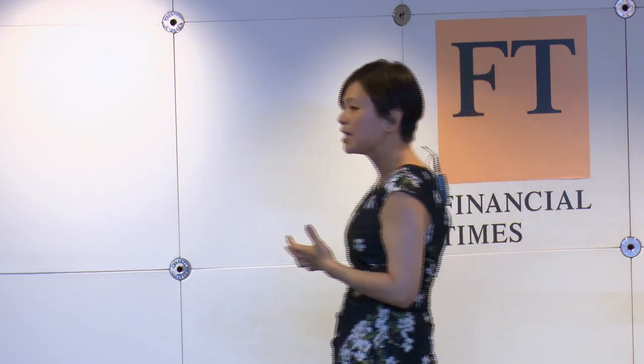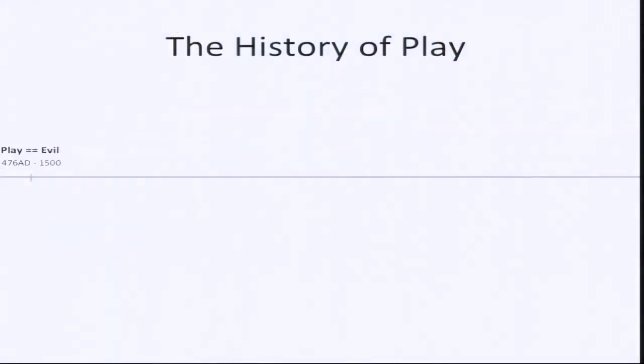So I started dabbling into the history of play, which was very interesting. Let's see if you agree with me. Back in the Middle Ages, play was considered pretty much evil. At best, it was a distraction, but it was mostly frowned upon. And children were actively prevented from playing because they had to work, presumably to survive. Yeah? That happened for a long, long time.